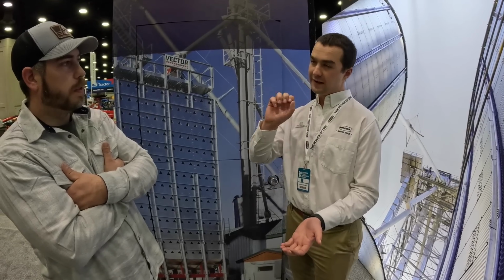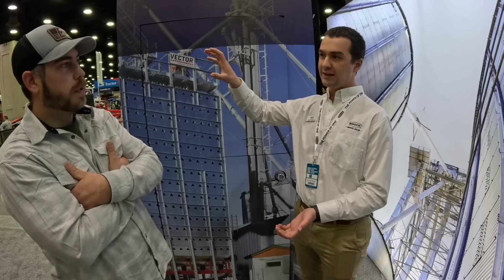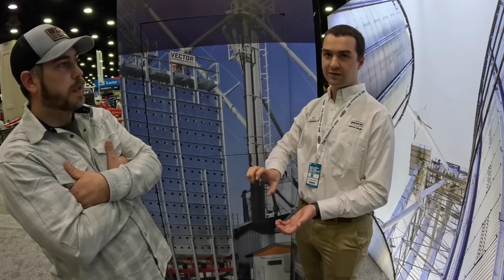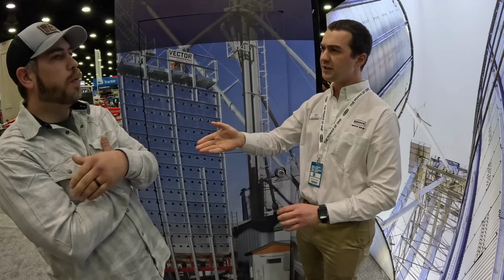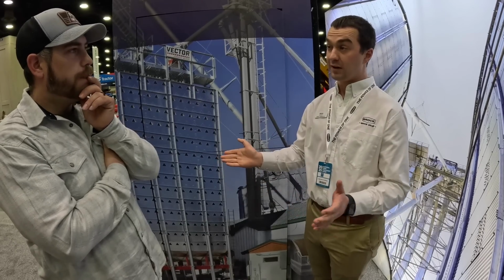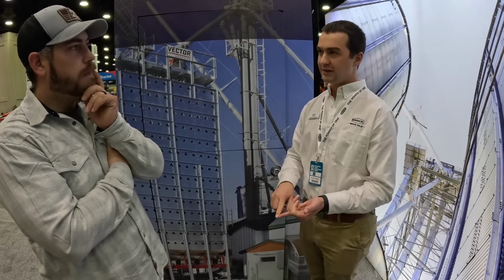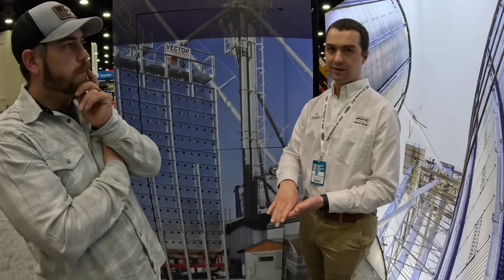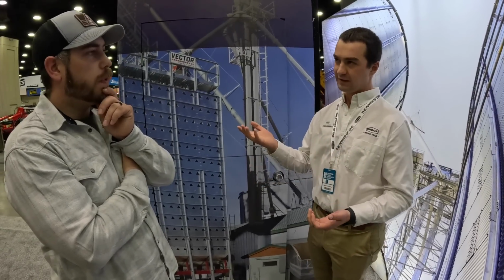So one other thing to think about with the Vector fans on the side, you can run that top 220 degrees and you can layer it down. You could run them all the same temperature. You can have flexibility. So why would a guy want to do that? Really just to have flexibility. So this year across the Corn Belt, a lot of guys had pretty dry corn. So we saw a lot of corn at 17.5, 18, 19, 20%. Very little corn that I personally, guys I talked to, were drying 25+% corn.